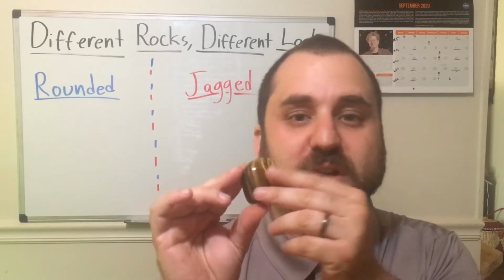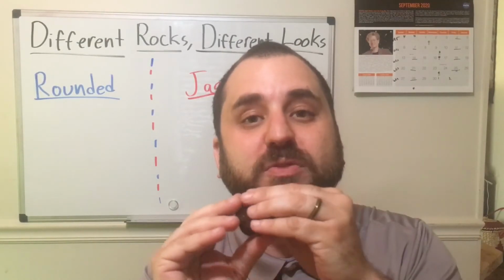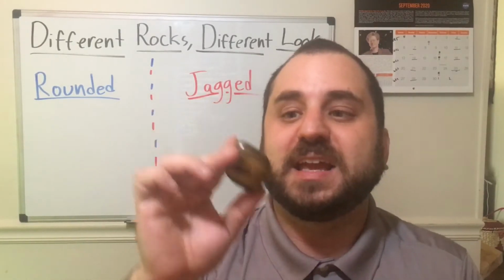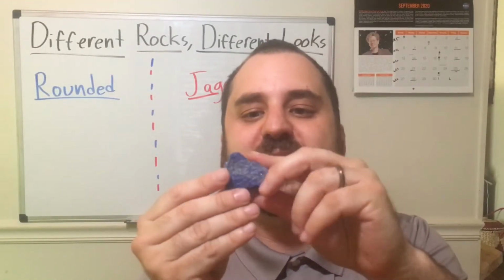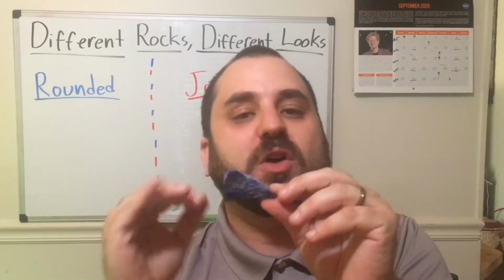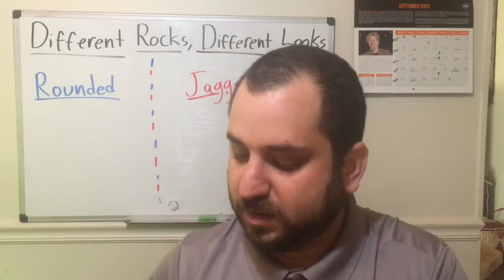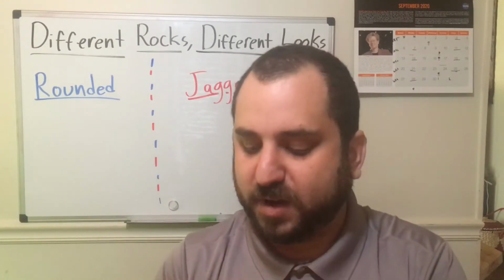Here's a rock I've shown you a couple of times now. This is my tiger's eye. And you can see that this one wasn't just rounded, but it was polished. So they went through and made it even more rounded on a very, very small level, which is what a polish is. So this one is shiny and extra rounded. It's very smooth. This one is a rock that is not very smooth and rounded. You can tell that this one is very jagged, it has sharp edges. This one was not left out to weather or get eroded by time. There was no wind, no water, anything like that. This rock was broken off of a piece of a larger rock, put into the collection, and then shipped to me. So this one is like raw rock. This one has been weathered. Time has had time to roll over it and make it nice and rounded.